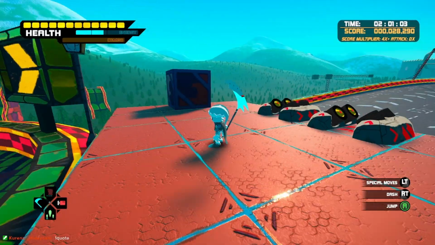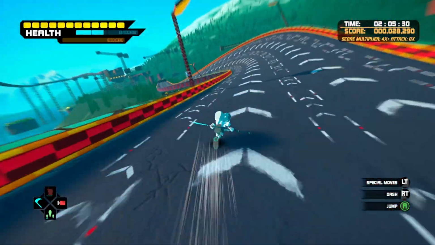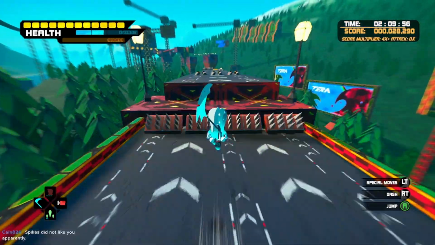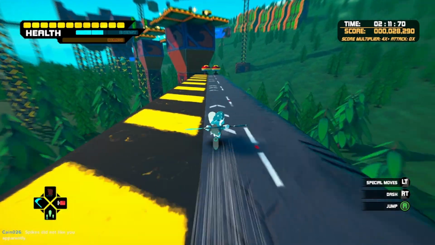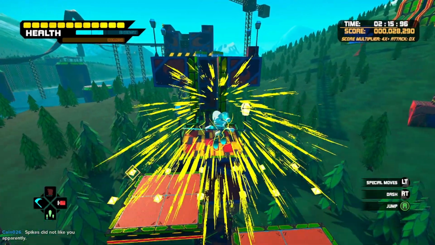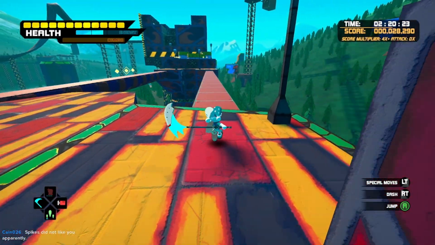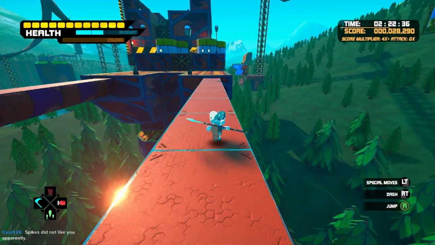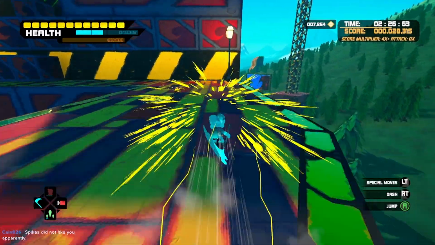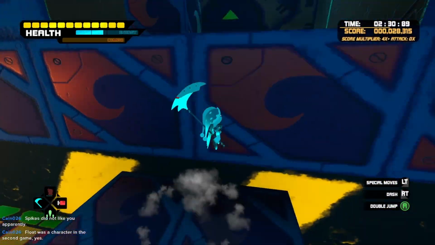Also, I forgot. Oh yeah, another thing I was told is that float floats, and that they're from the second game. Spikes were like, get the fuck away from me. And then I listened for some reason. I don't know why. Spark, why did you listen to the spikes? They want to hurt you. They're not worth listening to. I wasn't even moving that fast.